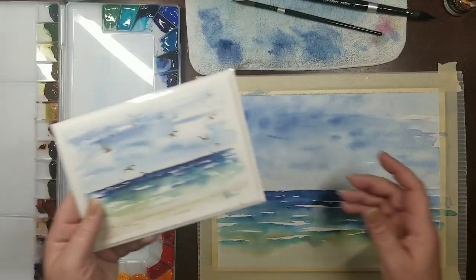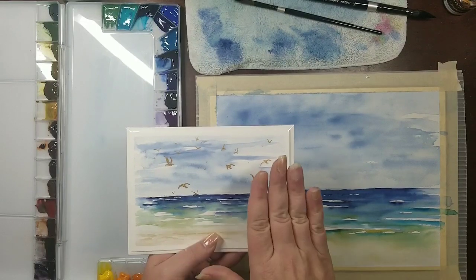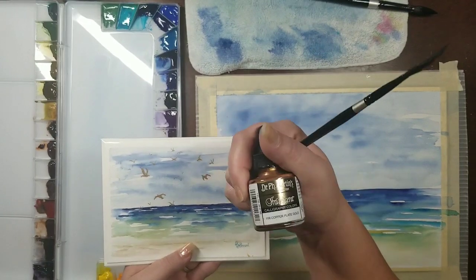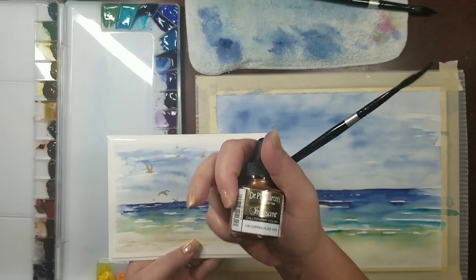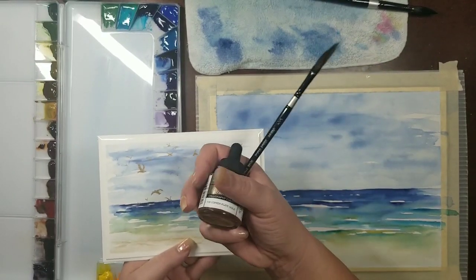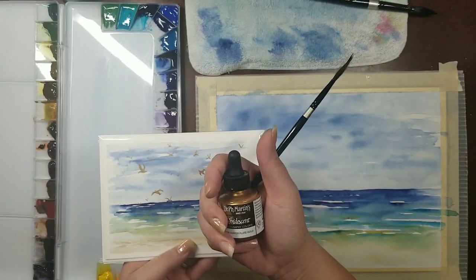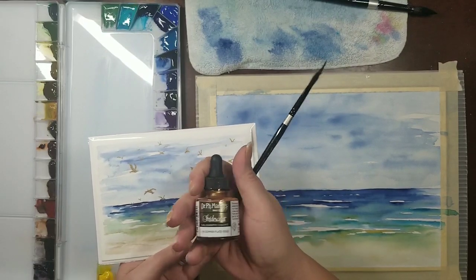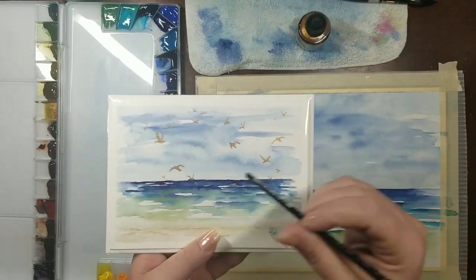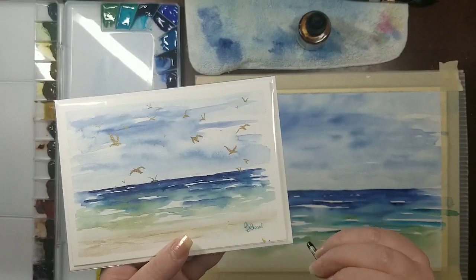All right, so now we're gonna work on our birds. And look, these birds are not perfect by any means. I will tell you that if you're using this ink, it works very well. It is very opaque, but it is an ink. It's not a watercolor. It starts to dry and it starts to get gloopy. So while I try not to add any water to it, once it starts to get gloopy and stuck all over my brush, I do have to dab away and add a little bit of water to thin it back down. Otherwise, you start to get areas that the brush just doesn't quite do what you want it to do.